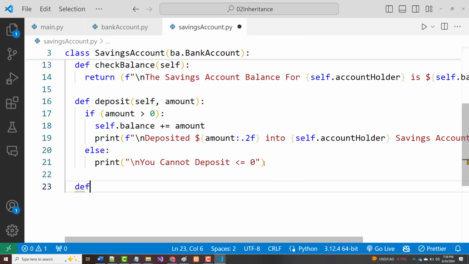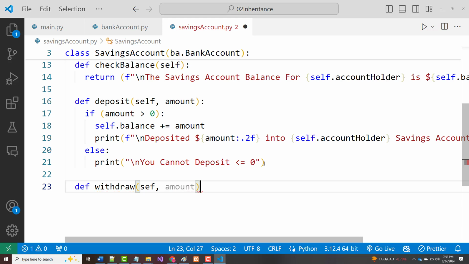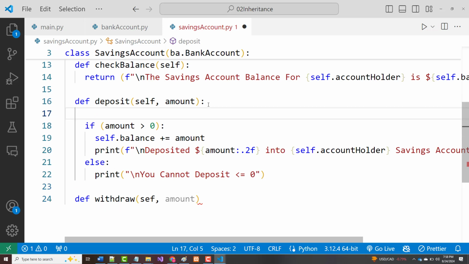Let's do another def here on withdraw, self and amount. Now, when we do this, here we checked. We wanted to verify that amount to be deposited is positive.